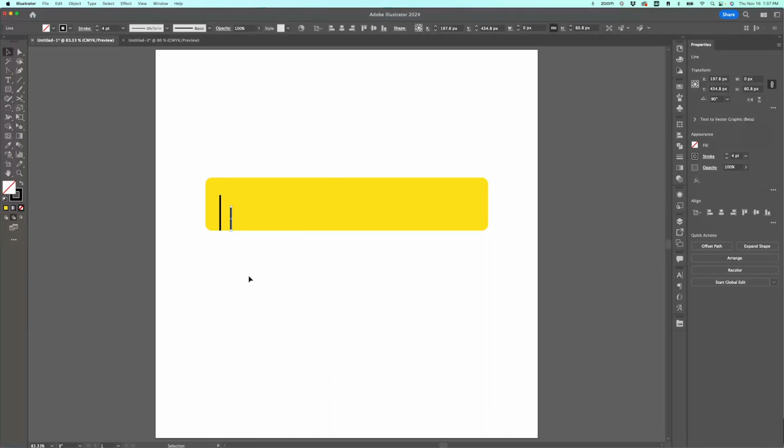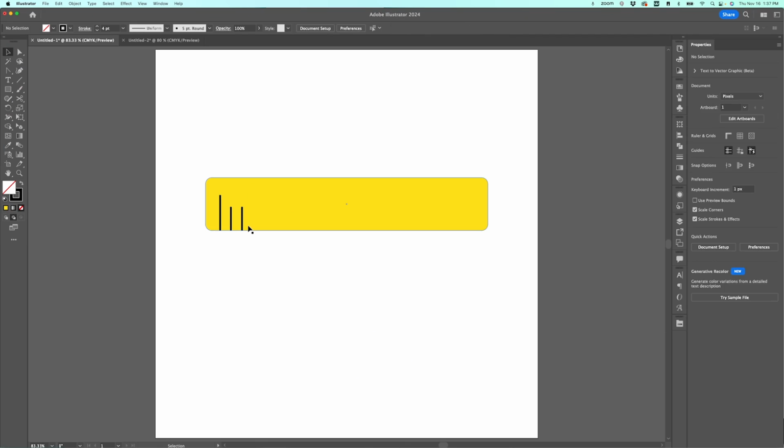So I could create all of the next lines individually, or I can sort of duplicate them. And there are a couple ways to do it. So the first way is to just do a copy and paste like you would in pretty much any other program. So that's Command or Control C to copy, and then Command or Control V to paste. Then I can go ahead and bring it up here and let's put it next to it. So that's one way. Another way is you can hold down Option if you're on a Mac or Alt if you're on a PC, and you can actually just drag a second one.